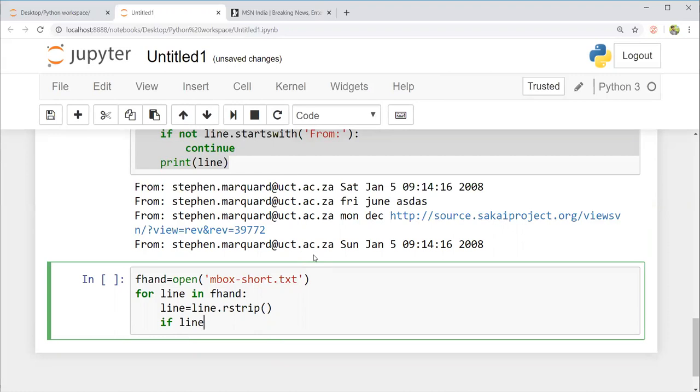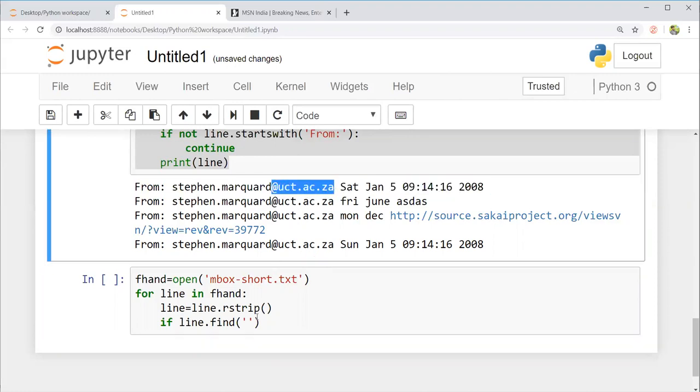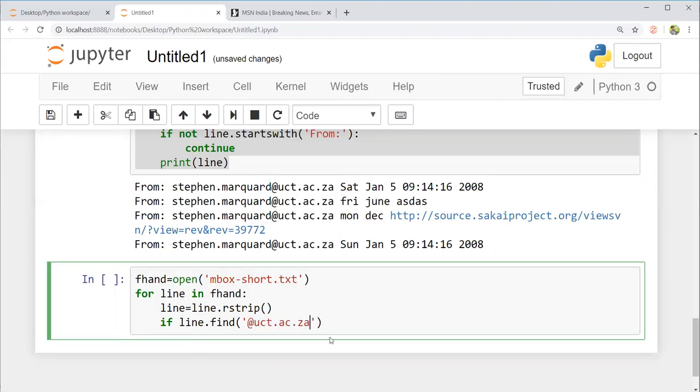I could use if line.find, and now enter the string which you are looking for. So if line.find equal to -1.